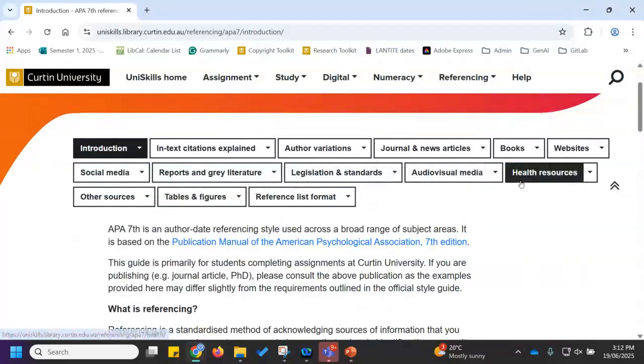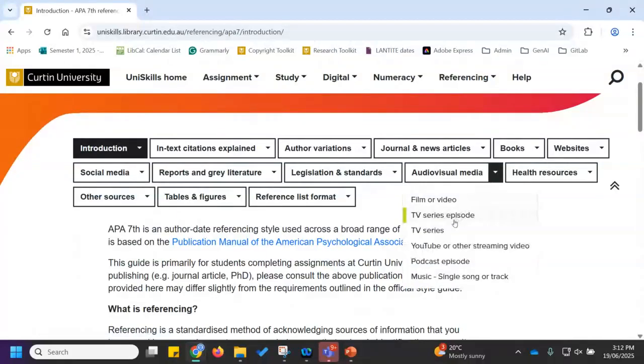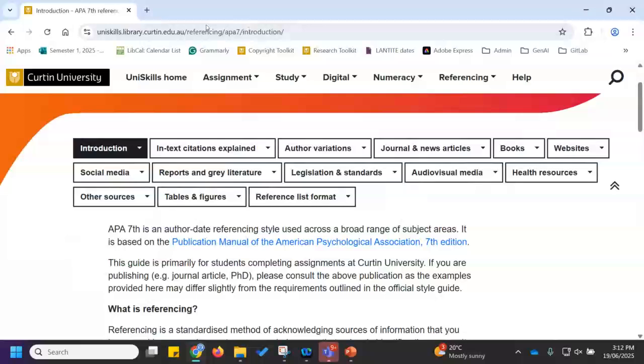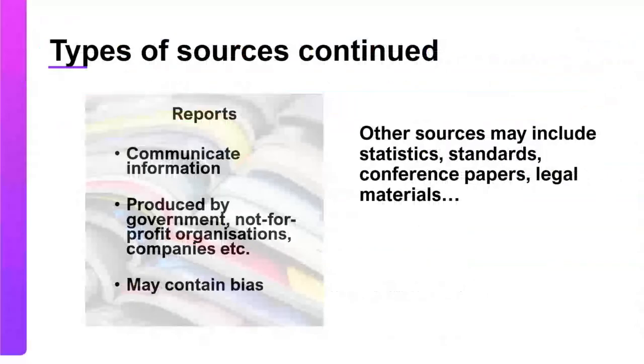These are all types of resources. So TV series, YouTube, podcasts, all different ways you can support your assessment, or the argument in your assessment. Generally though, if you're asked for scholarly resources, sticking to books, articles and reports is always very safe.